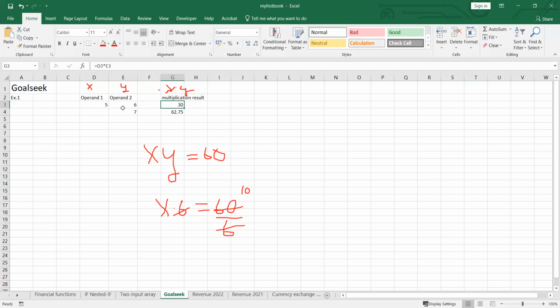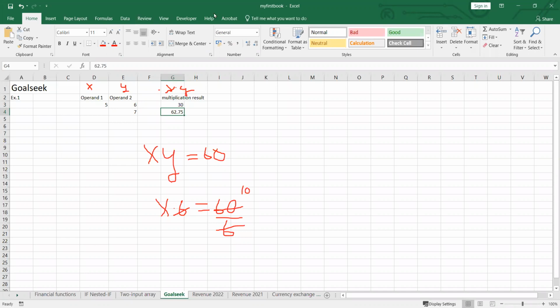One thing that Goal Seek needs is that the goal cell, the multiplication result, must be a formula. If it is just a constant value like 62.75, Goal Seek cannot find the value for you because it doesn't know where 62.75 comes from.